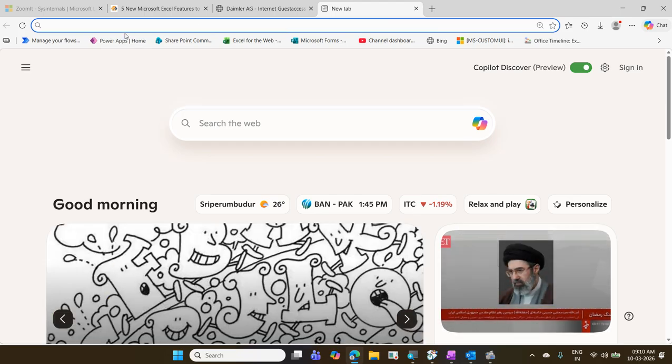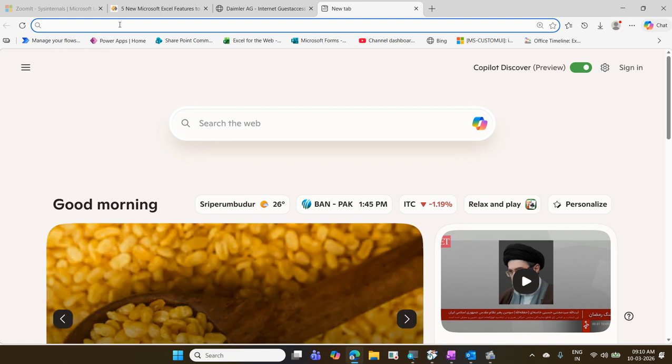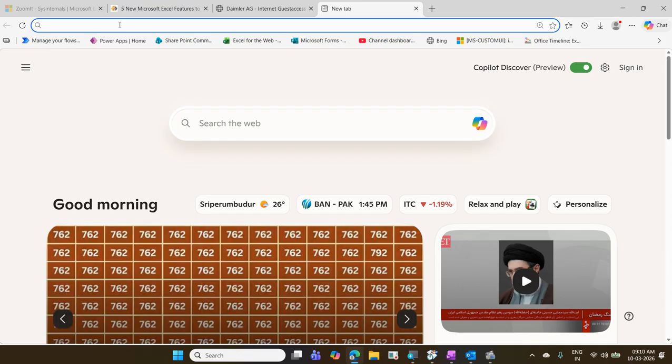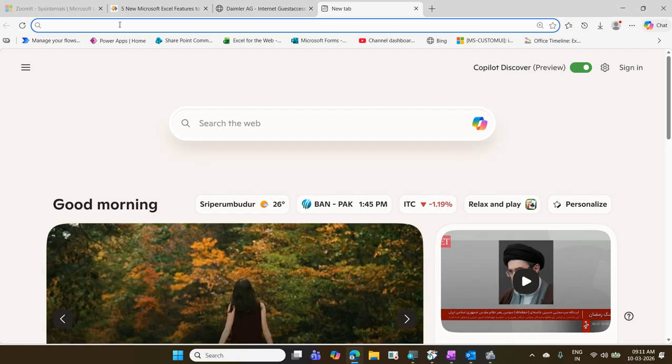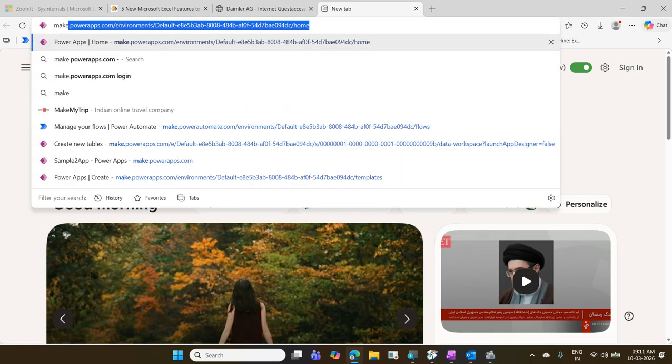Okay, right. So how can I open Power Apps? It's an online platform, no offline here. It's going to be 100% online in the near future. I think everything is going to be online, even Microsoft Excel and Microsoft Power BI; most of the things will come online. So here I am going to open Power Apps.